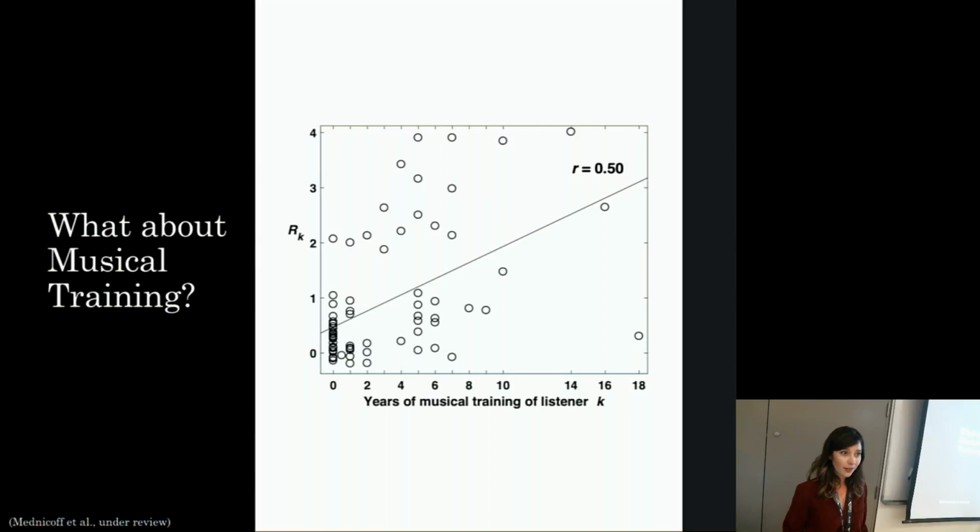Then you still may be inclined to ask, well, what about musical training with this cognitive resource R? This figure shows levels of R for each listener as a function of their years of musical training. Although musical training may not be sufficient to possess the highest levels of R, as evidenced by, say, this guy with 18 years of musical training who performed with very low levels of R, it still may be necessary to achieve the highest levels of R, because you can see there are no non-musicians that achieve the highest levels of R, say like these guys over here.